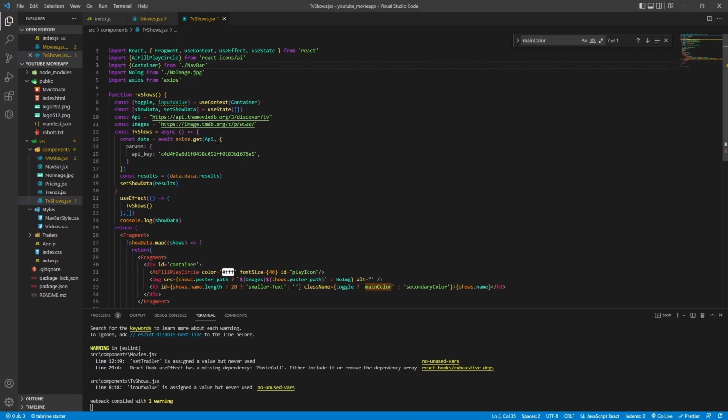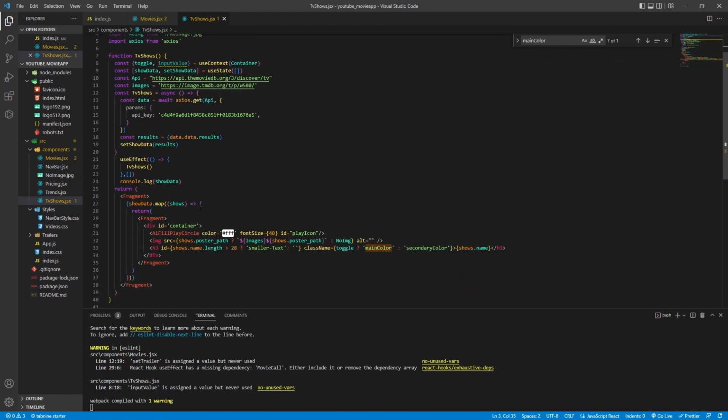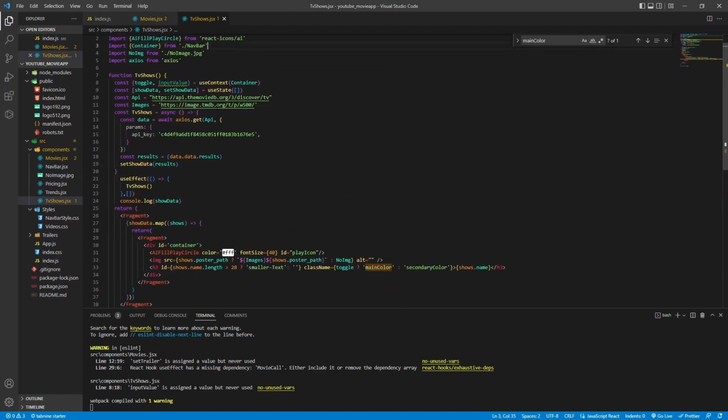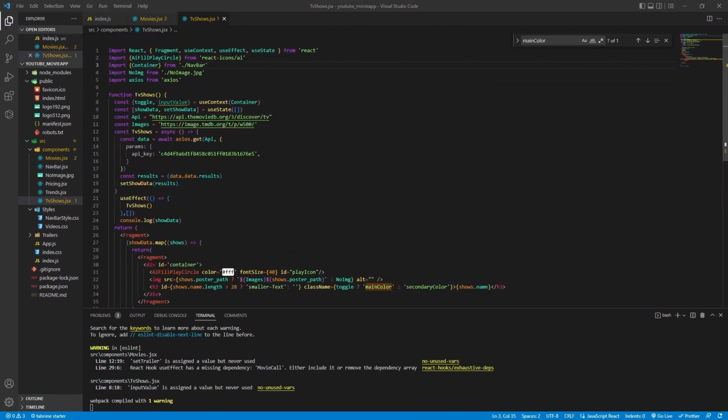Alright, and then we're gonna want a new React icon. I already got one. Hold on. Gotta find it. Alright. There we go.